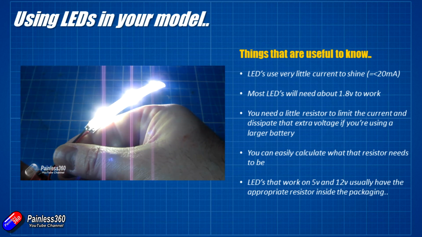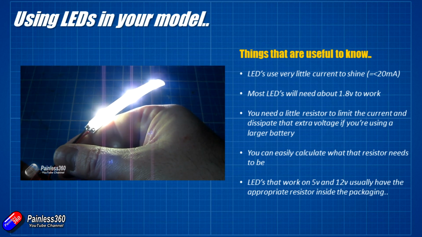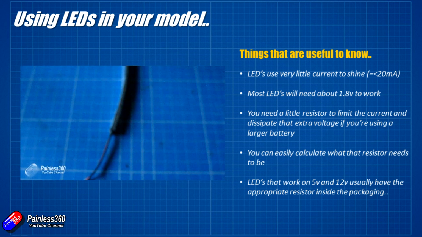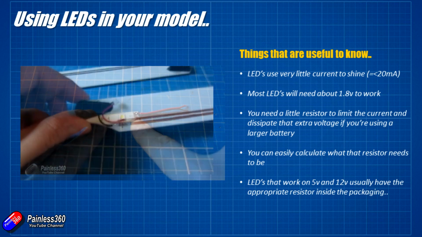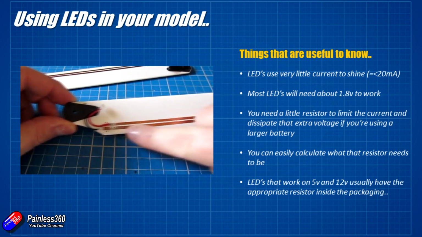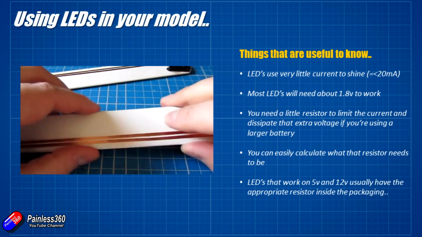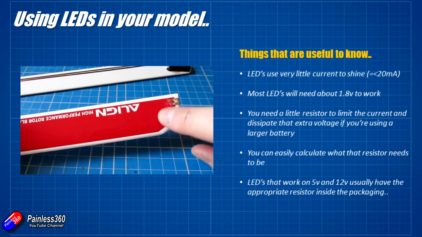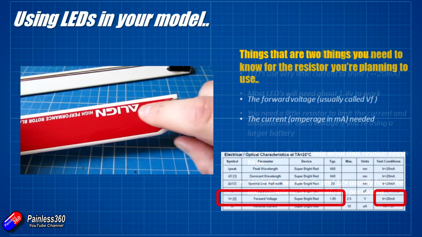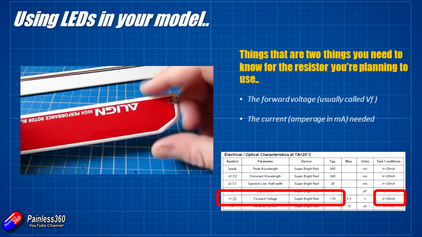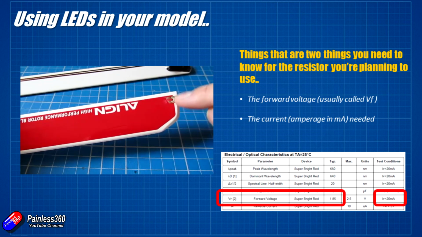But if you want to go out and buy LEDs from your local electronics shop or get them in a bag from somewhere like eBay, and you want to add them into the tips of the wings as navigation lights and wire them in yourself, then by watching this video you'll know how to calculate the resistor value so that you can figure all that out and get all those LEDs to light. There are actually 3 things that we need to know in order to calculate the value of a resistor and to wire everything up with our LEDs and get them to light okay.